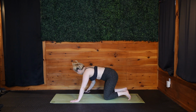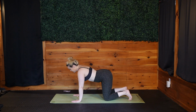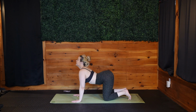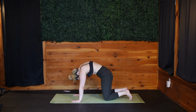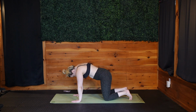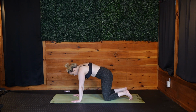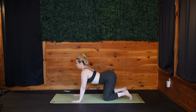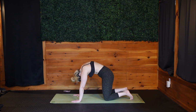Wrists under shoulders, knees under hips, taking a few cycles of cat-cow. Inhaling here, belly drops, tailbone reaches high, gaze can shift high, or just stay neutral, right in line. As we exhale, press through the shoulders, round out through the spine, tailbone reaches down, shin tucks into chest. Inhale here, arch the spine. Exhale, we round out. Inhale here, chest lifts, we arch the spine. And exhale, we round out.